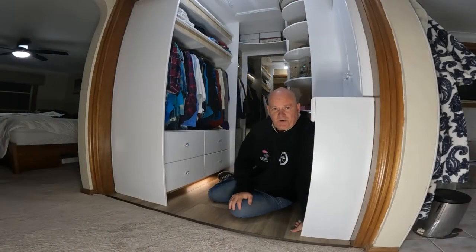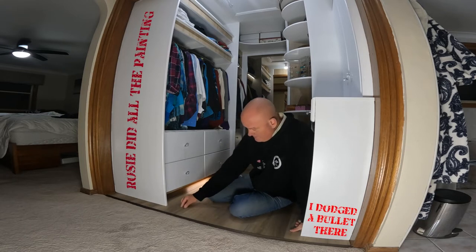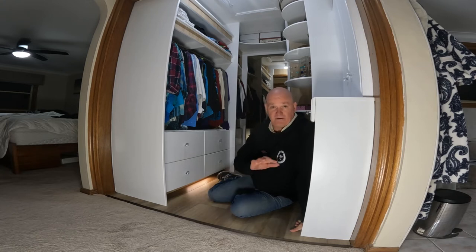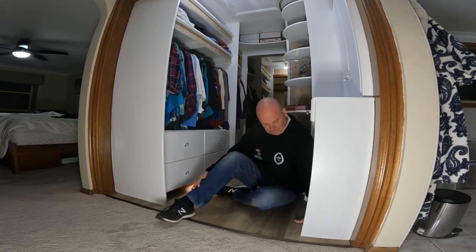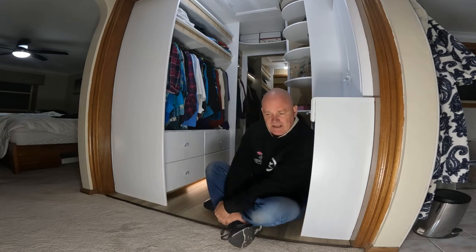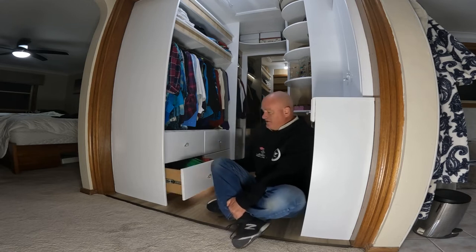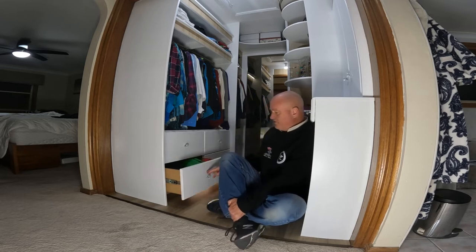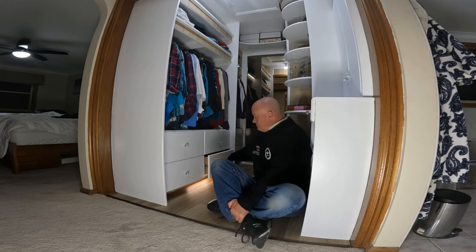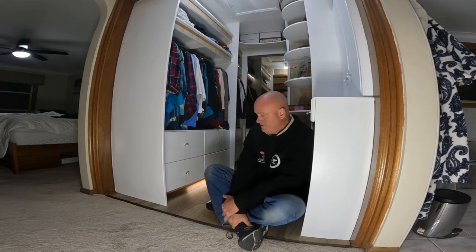So there you go. That was a big project. I think it came in around about $1,600 after all the painting and the vinyl floor and everything completely finished. I'm quite pleased with the result. More importantly, Rosie is pleased with the result. I fixed up the little glitchy things that we found. Everything works as it should now.